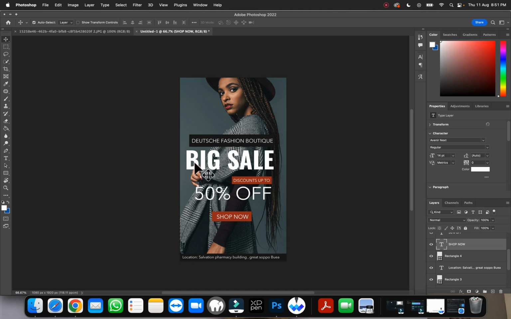So that's it. We have a Dutch fashion boutique, big sale, discounts up to 50% off. And then a shop now button, which incentivizes them to shop now.